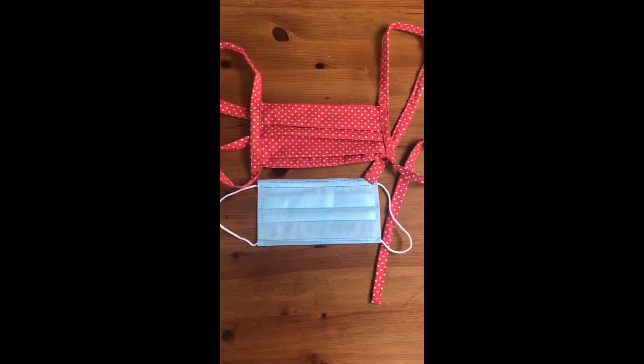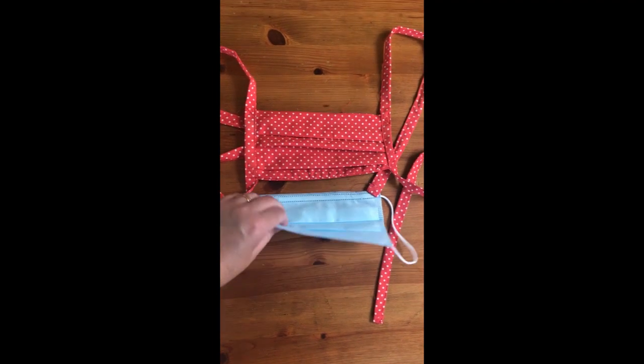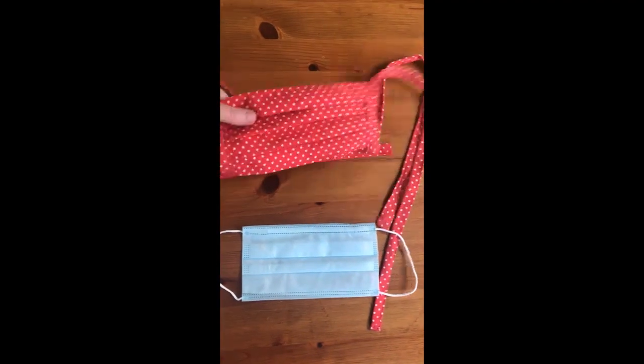Hello, I'm Sarah, and in these lockdown conditions I'm going to show you how to make a very simple face mask at the kitchen table. You don't even need a pattern. The pattern is based on these surgical masks, which are only 2 layers thick, and these are 2 layers thick.